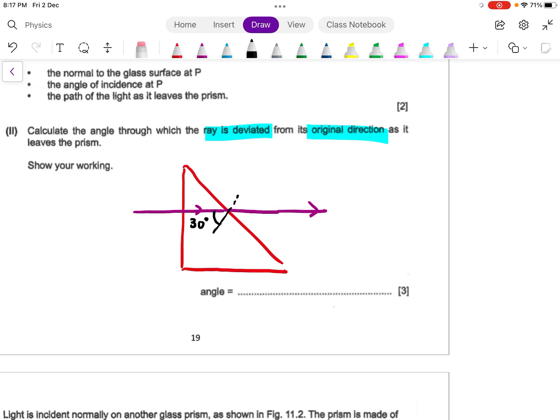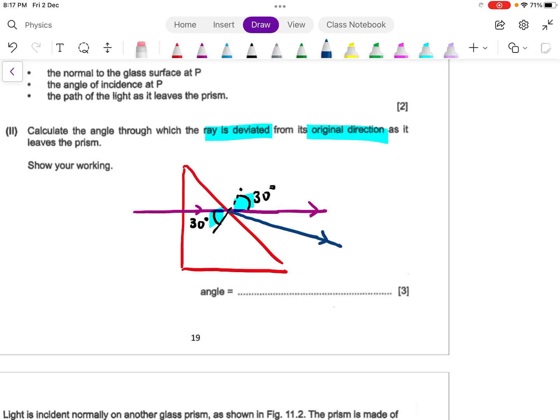Then the next thing is, this 30 degree, this must also be 30 degree because of opposite angles, right? So next you draw the light ray that I just redrew just now. Because you put back the glass block, you must draw like this. Bend away.